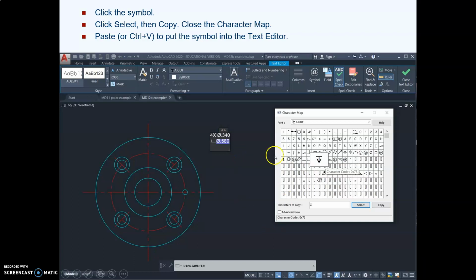Once you've clicked your depth symbol or whatever symbol you're using, you click select, and now it's into this row of stuff. Now you click copy, and that copies all of the symbols you have in here into your clipboard. Once you have selected and copied the symbol that you want, you can click the close box, and that will take you back to your drawing.